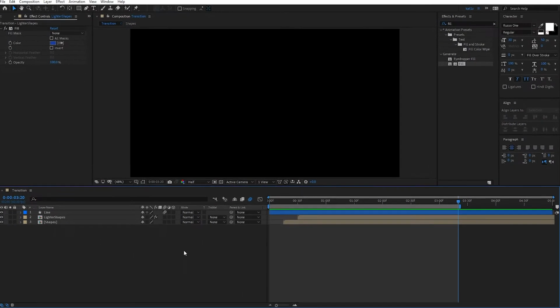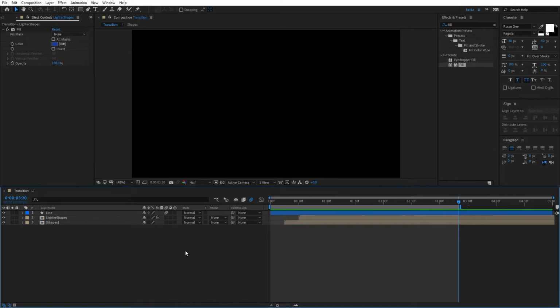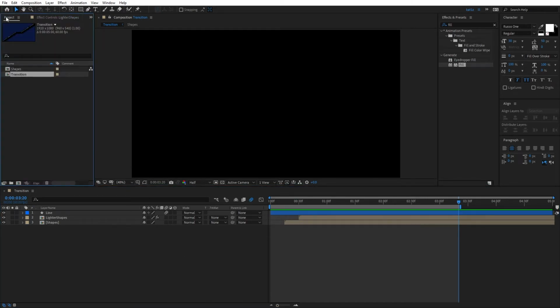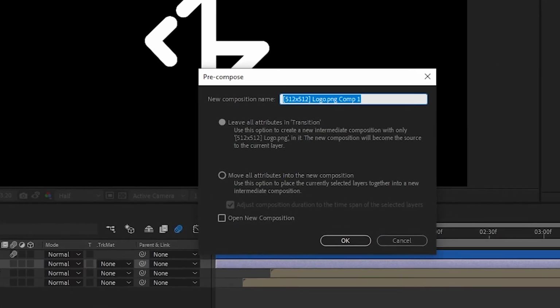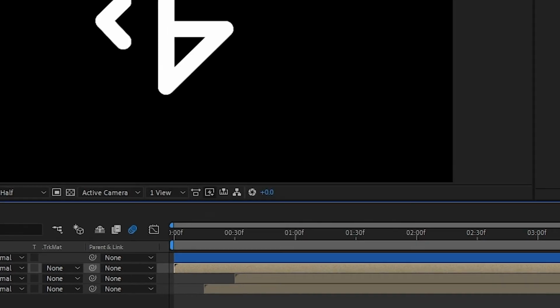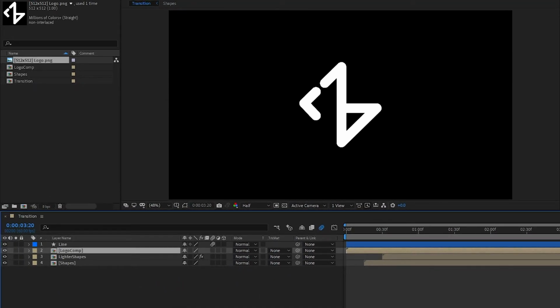The next thing we're gonna do is insert the logo. So I'm gonna click here to go to my project, and I'm gonna find my picture, place it in, and I'm gonna place it, let's say, above these shapes and below the line. The first thing I'm gonna do is hit Ctrl-Shift-Z while this layer is selected to pre-compose it. I'm gonna name this logo comp. So we're gonna apply the animations on this comp instead of the raw picture itself. So for example, if you need to change the logo, you can enter this comp and put any other image that you want.